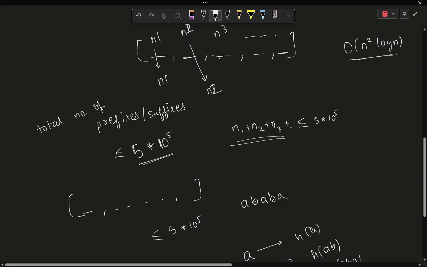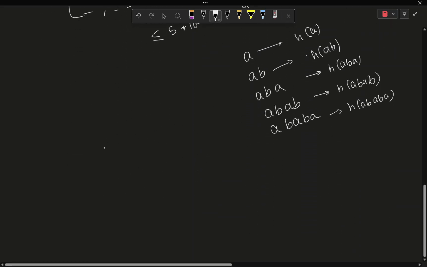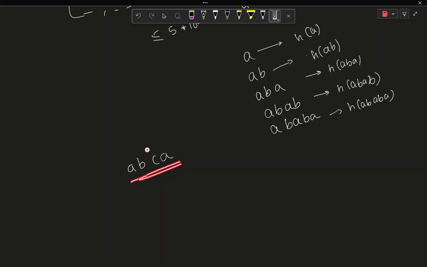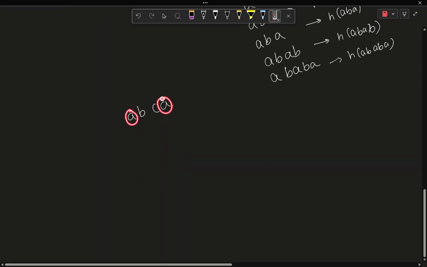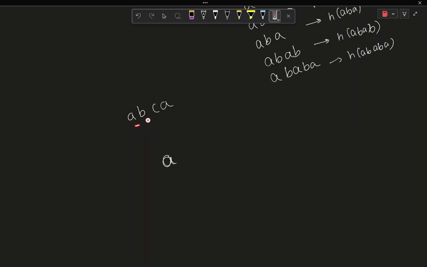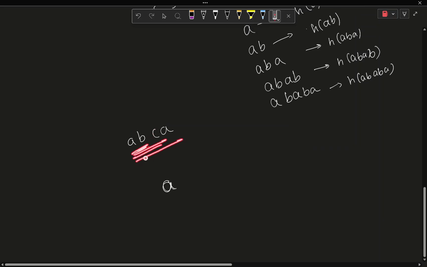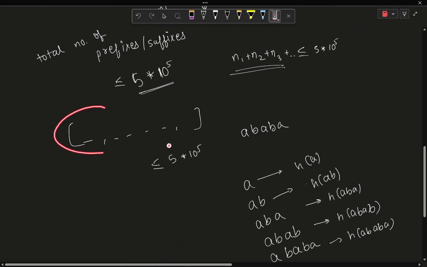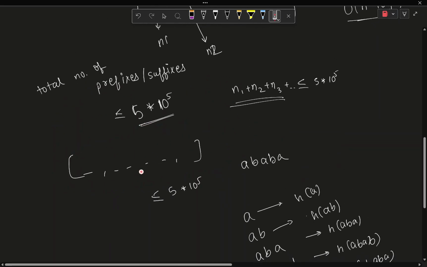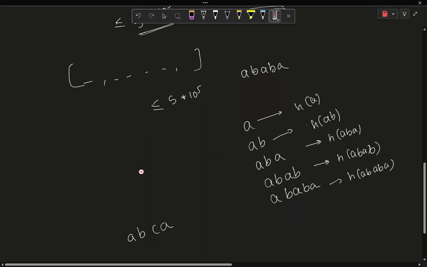And now one more thing. If you have a string like a b c a, then a is coming up as both prefix and suffix. But should I really store AB or ABC or ABCA inside this array I was talking about? You might be able to relate what we are doing here from the second problem we did. In the second problem, it was a bit simpler, though it was very easy to explain. Here, developing intuition might be a bit hard.